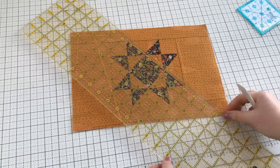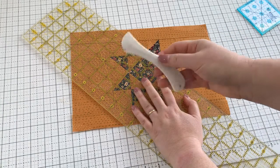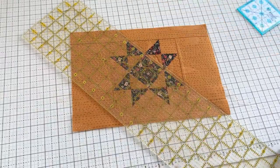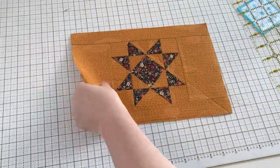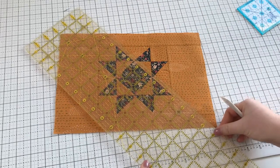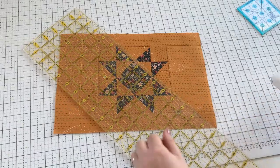So I am just taking my cutting ruler and my hair marker, and I am going to mark, so you can see right there, there's my one line, and I am just going a 1/4 inch out from where those lines are. So I'm just going to go ahead and mark this, and then I'll meet you back at the sewing machine.